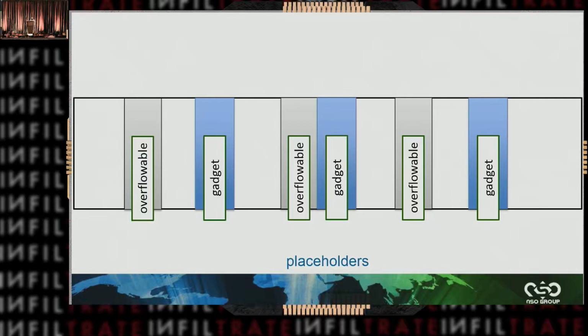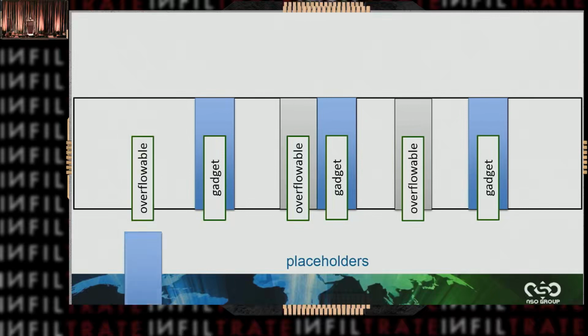Next, we iterate over all of our placeholder sets, and for each set we free the gadget placeholder and cause a gadget object to be allocated instead. Hopefully this gadget object will fall into the freed placeholder slot. Freeing and then immediately allocating on the same size should give you the same region, so the same chunk in dmalloc, whereas on jmalloc it really depends which thread is performing the allocation and free. Well, more on that in a moment.